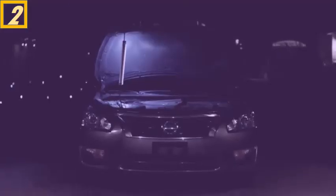This light can be used for projects in the garage, closets and other confined spaces, and even photography. Bring some light to your life with our versatile LED light.